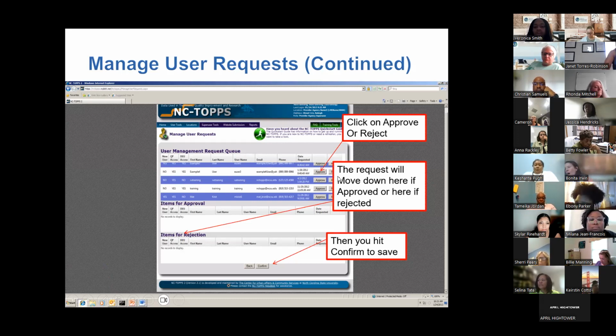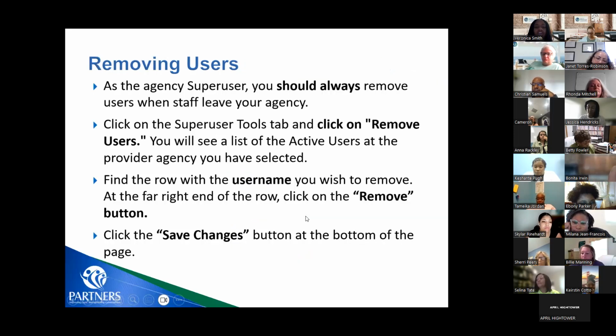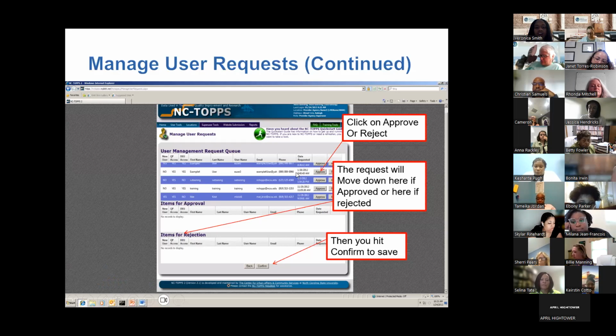There's an approve and a reject button on each row. When you click approve, it'll drop down to this approval box. And when you click reject for certain ones, it'll go down to the items for rejection. And then you would click confirm and it saves it. And there you go.